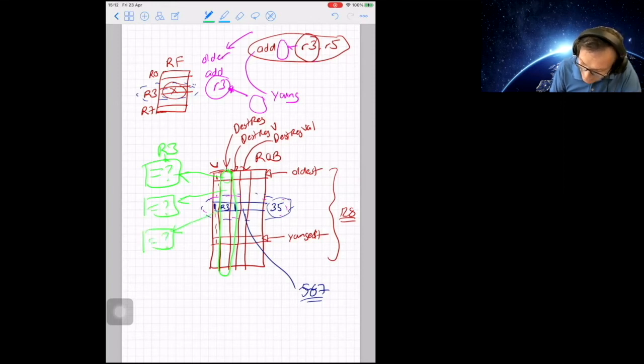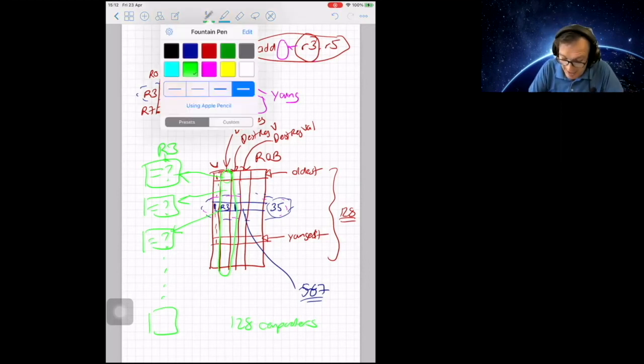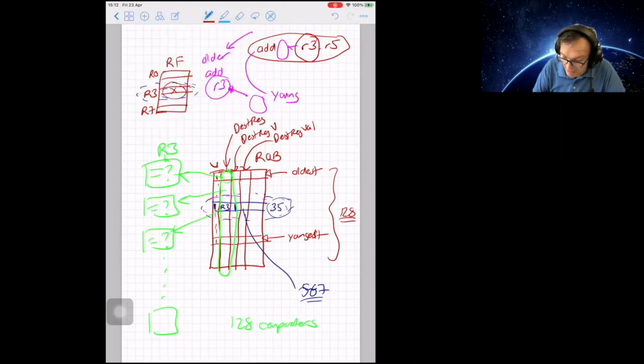You need to have 128 of these comparators, which sounds bad, clearly, right? Because now what happened was you need to get the value of register 3, but you don't know where it is. Because any instruction that's in the machine may write to register 3. It may be in any location in the reorder buffer. So you really need to do this content addressable search. So this is called a content addressable memory.